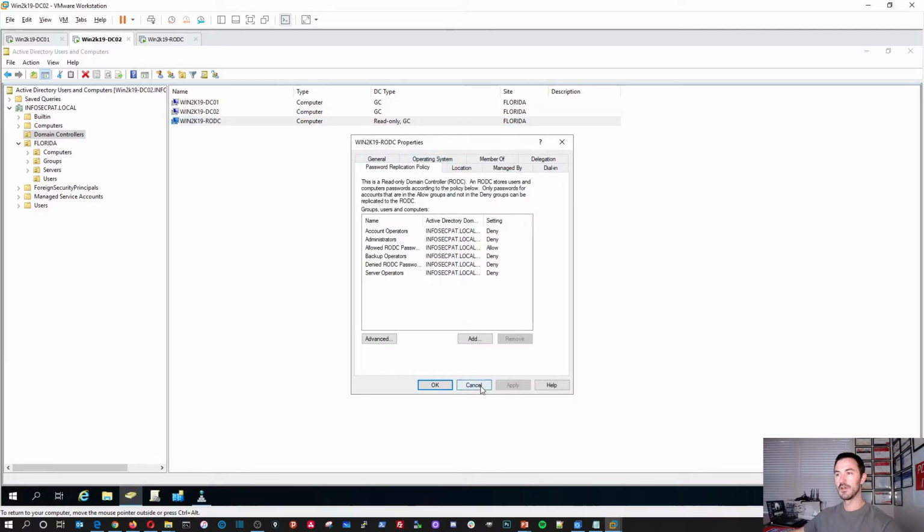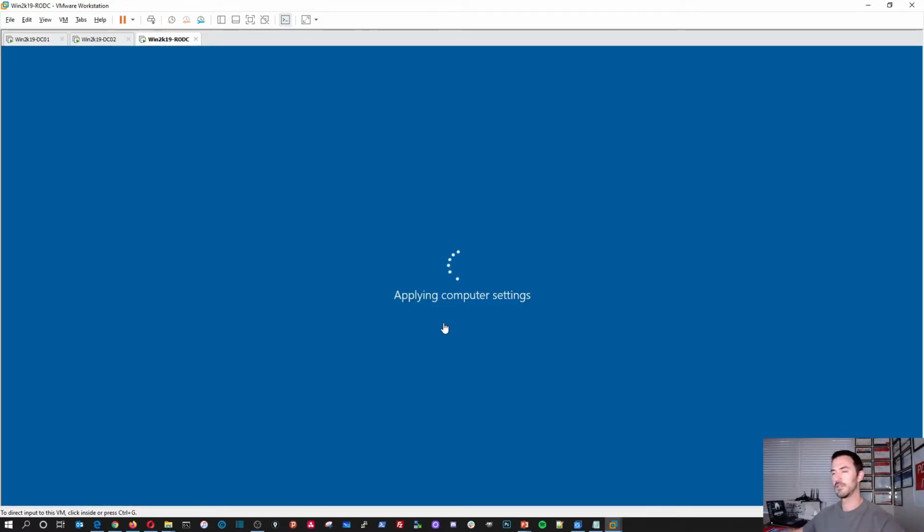Okay, and we're going to be doing that on the actual remote read-only domain controller. All right. So give me a few minutes while this loads up, and then we should be golden. Then we'll log into the server and check, make sure our configurations are properly set up, and make sure our IP settings, make sure everything is working correctly on the server.